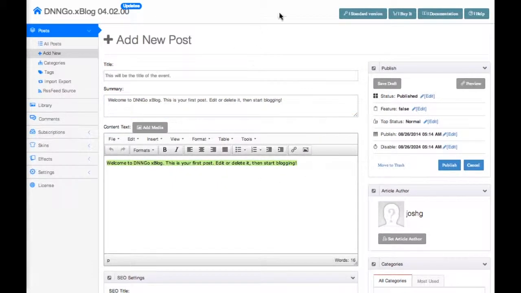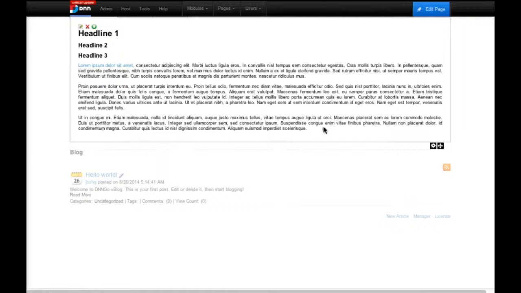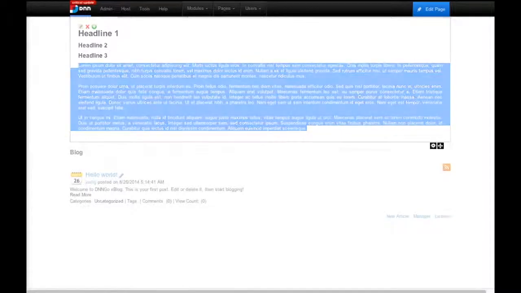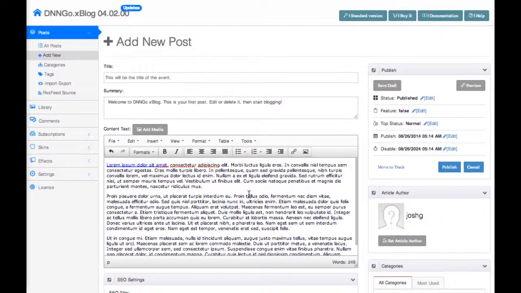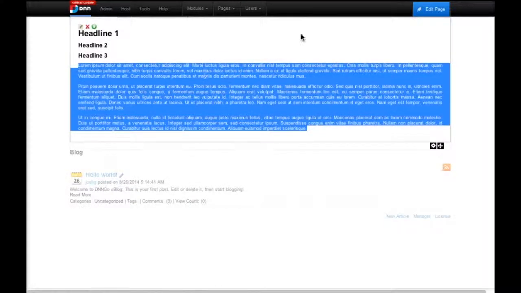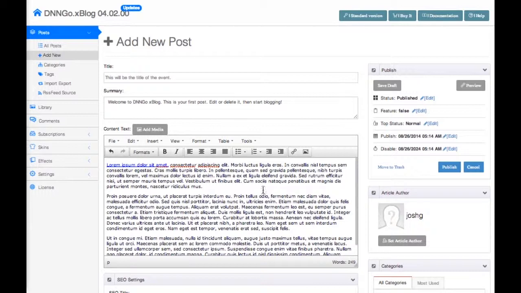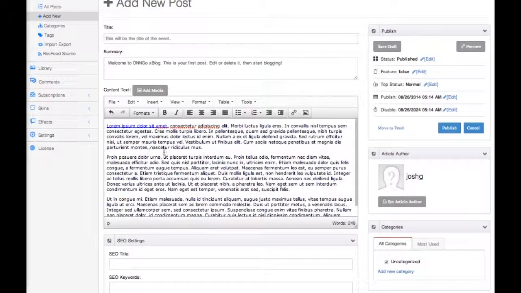But then in this section here, you are not limited. Again, you're not limited in any way to how much content you put into this section here. You can see all I've done now is just copy this content on this page and pasted it into this page as an example. So you have the option of putting in photos next to your items using the Add Media box.